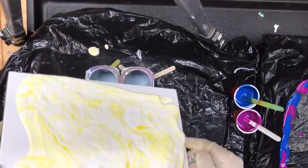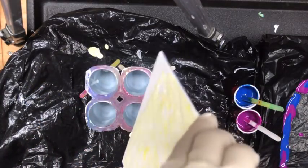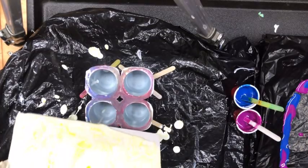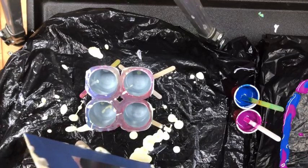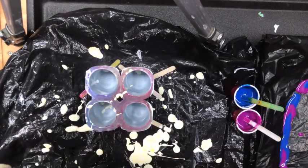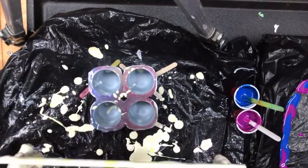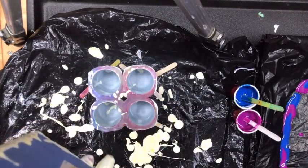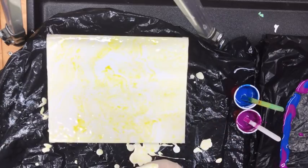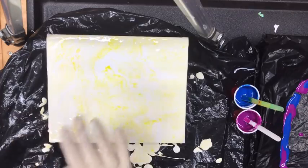Just spread it. I don't know why it's looking kind of funny. Lumpy or something. Could be the yellow. That's weird. The way the ink's reacting with the paint. But I'll carry on.